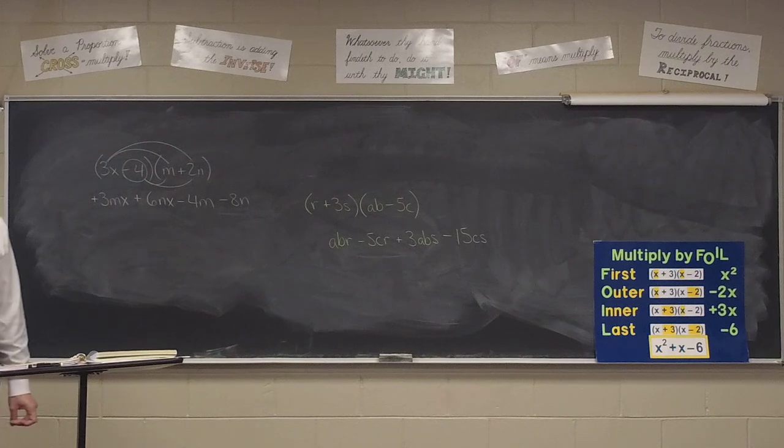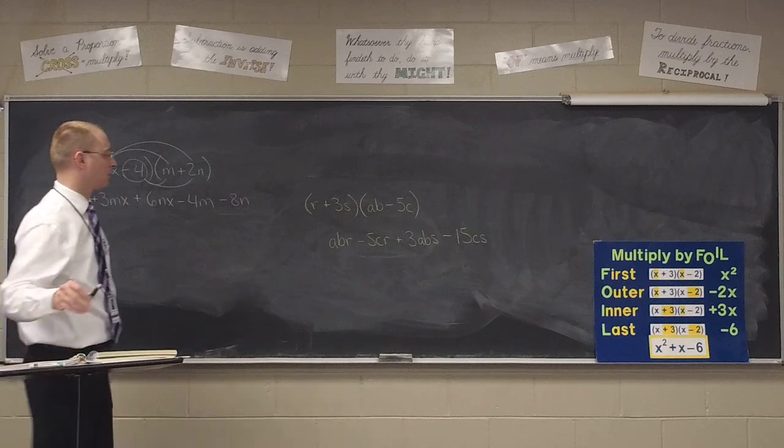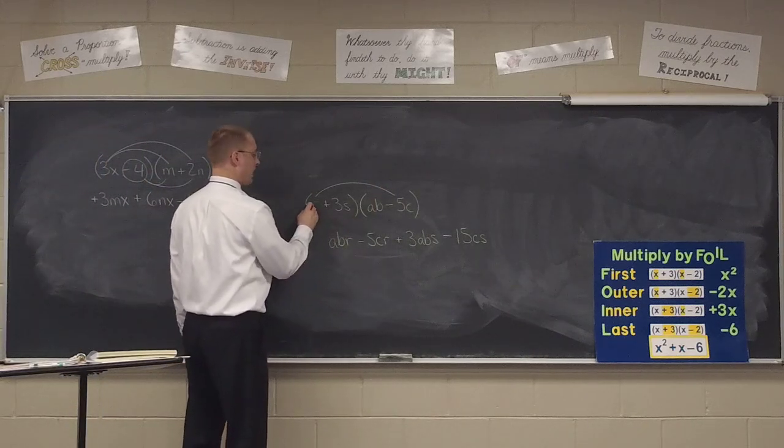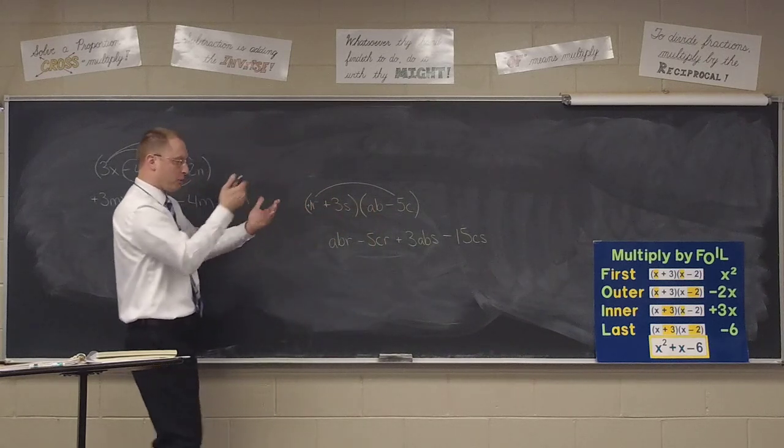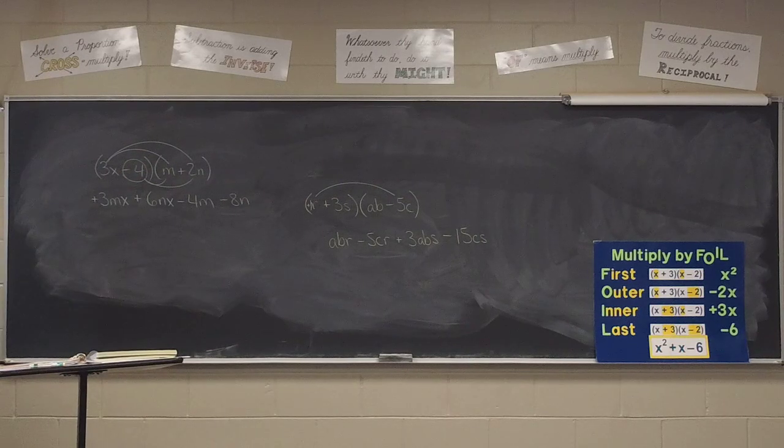And it looks kind of ugly. But there it is. Check your answer against the board. Brenda. Well, I got it. Good to go. How is it negative 5 CR? Right here, when you distribute, it's a positive 1r times a negative 5c. Sign negative, number 5, letter is RC, but we want to put them alphabetically, so CR. I just missed the 5 part. All right.